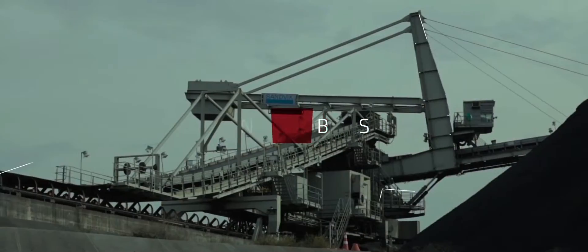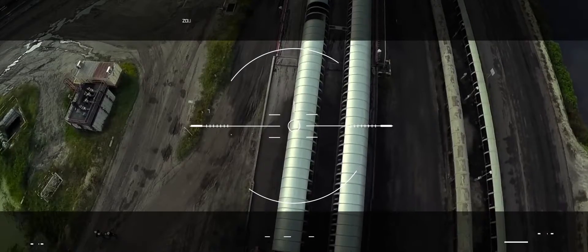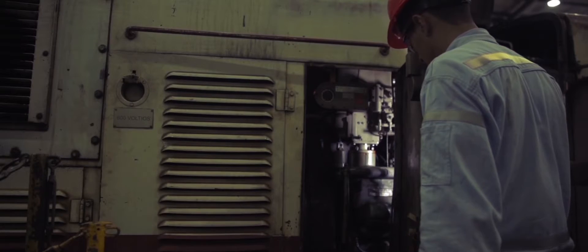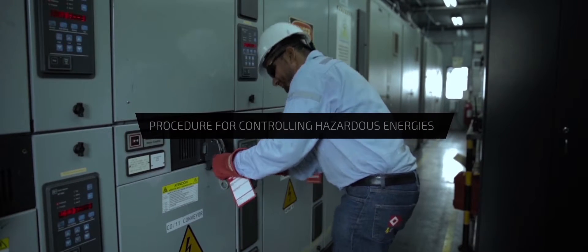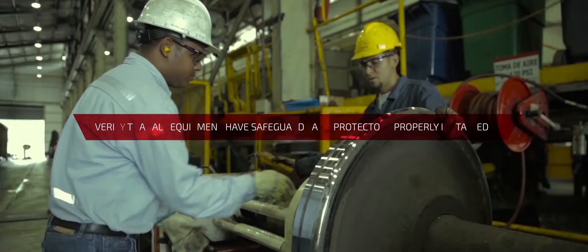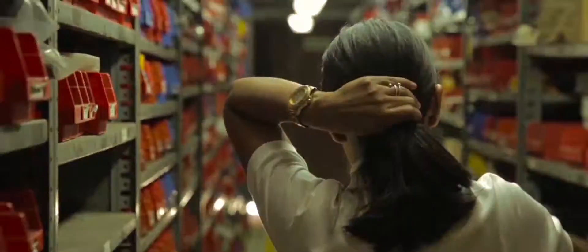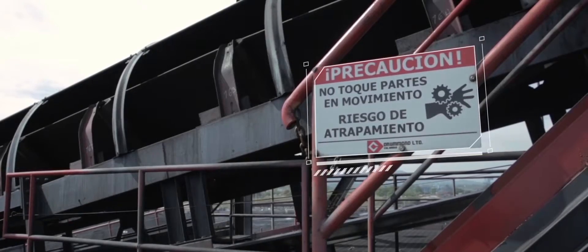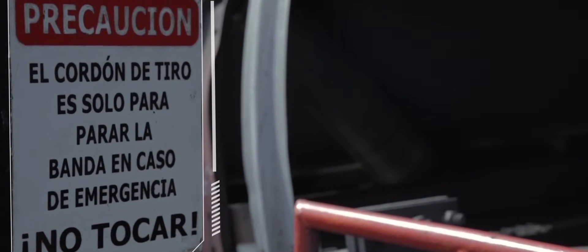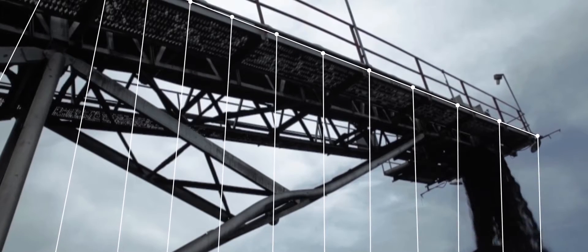When near the conveyor belt, if it is turned on, always stay away from the line of fire of the rollers, pulleys, counterweights, and any other moving components. Do not service or perform maintenance to any machine or facility until all electrical, hydraulic, pneumatic, and all other sources of energy have been disabled and properly locked and tagged out according to procedure SIG-0058. Verify that all equipment have safeguards and protectors properly installed before turning them on and after completing any maintenance work. Keep your clothes, hair, and other parts of your body away from the conveyor belt and any other moving equipment to avoid entrapment. The pull cord installed along the conveyor belt is used to stop the belt in case of emergency and must be kept in good condition.